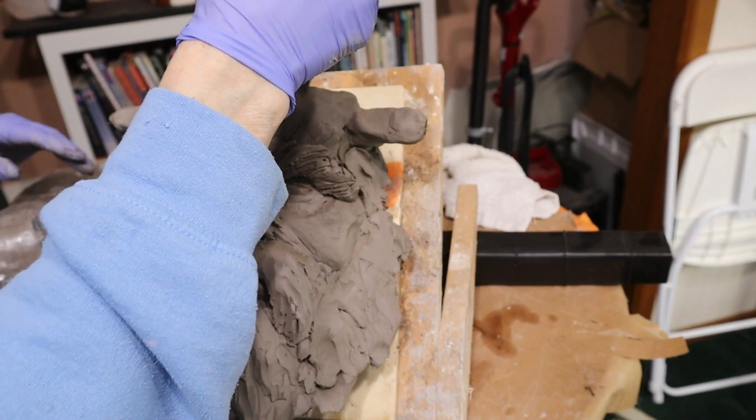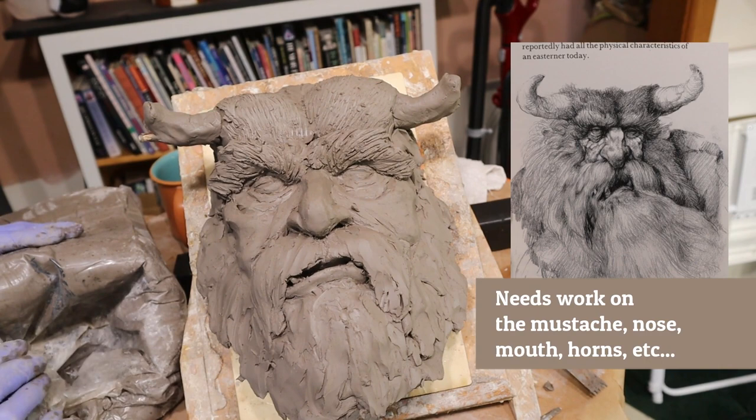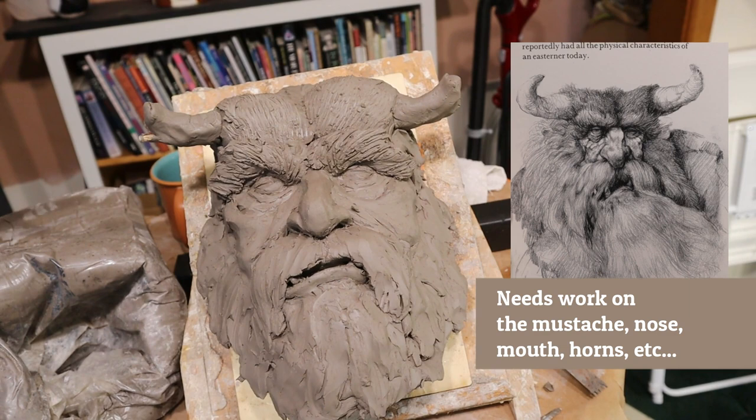Okay, I'm really tempted to keep messing with it, but I'm not going to. I quit. I'm going to put the wet cloths over him again. I'm going to put some more plastic over him, and who knows who he's going to be tomorrow. I'm just really having fun with it.